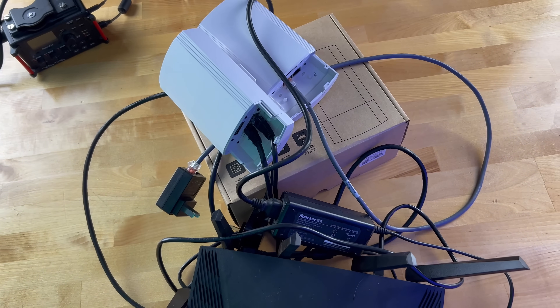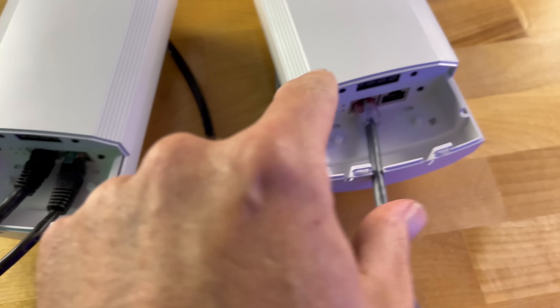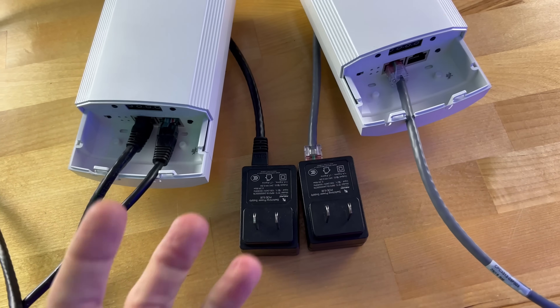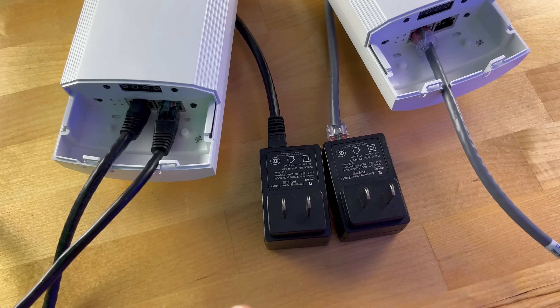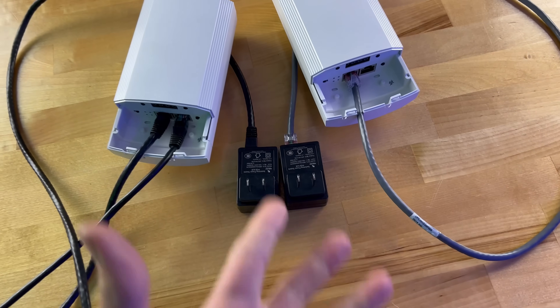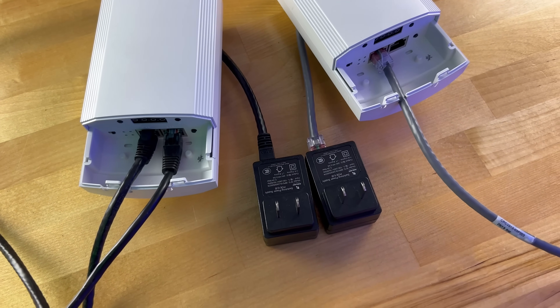This is what I'm going to use to test it. These come with covers so they're not exposed — both of them. I've just spent the last two hours configuring, playing, testing, doing everything in a testing environment. Now, at 1 o'clock in the morning, I am going to go 1,000 feet from my house — the longest possible way I could go within eyesight — and see what kind of speeds I can get and if I can get this thing to set up easily.